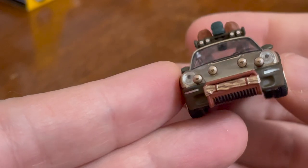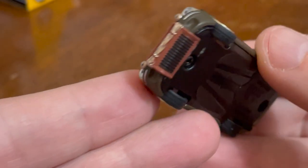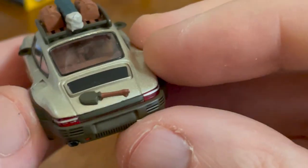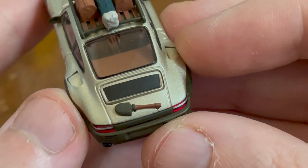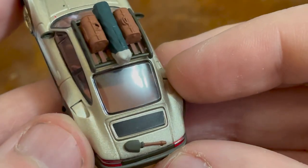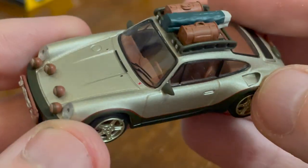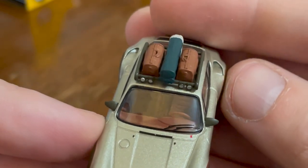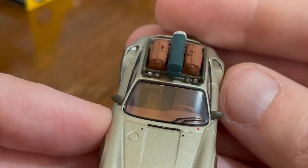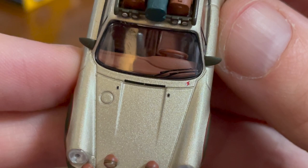It does have fog lights which look nice. The headlights are okay. It's got rope wrapped around what looks like a bump or skid plate. There's a little Willys Jeep-style military spade in the back. The windows are super clear, and there's a brown interior. The windshield wipers look super weird. There's a little lightning bolt thing on it — which is cool, unless it's a white power thing.